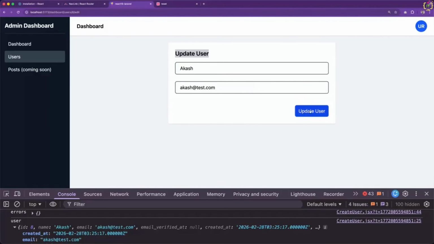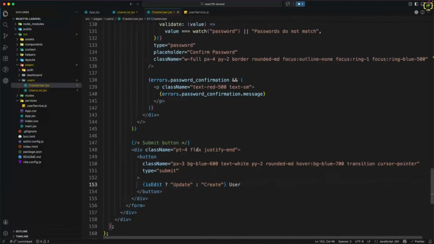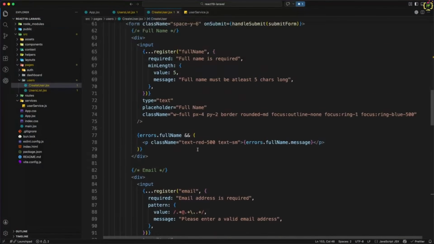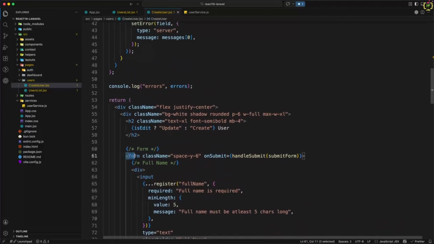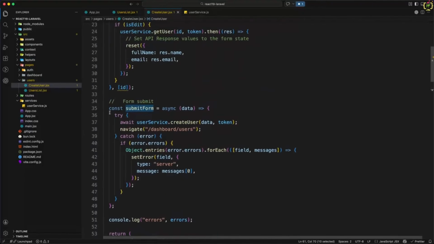We already have this submit function, right? If we scroll to the top, here we already have the form onSubmit handler as handleSubmit, and we called this submit form function. Currently this is handling a single operation for creating the user only. Now in the same form, I have to handle two operations, update and create also. Previously it was written for create user only, now we will change this to handle both.